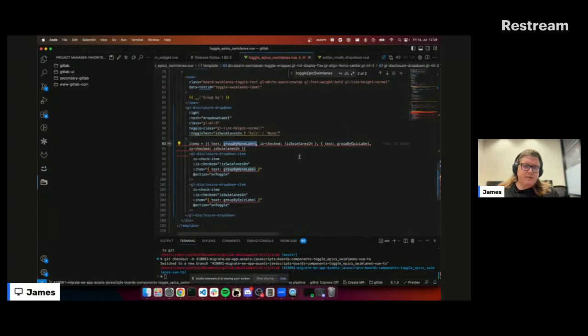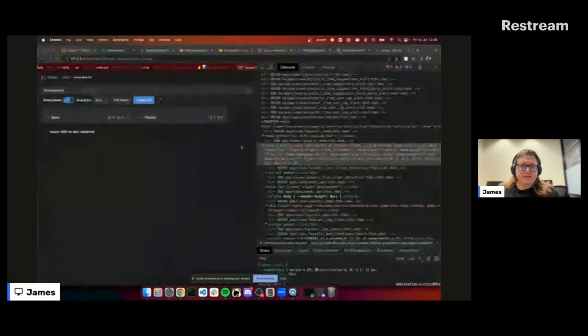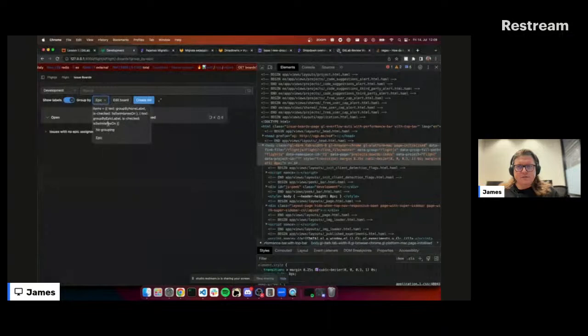In which case we might need to put a value as well as display text, because the display text here is no grouping, but the value is none, or null, I guess.